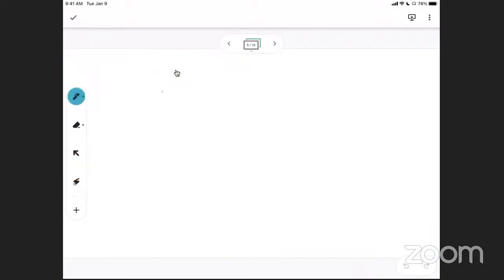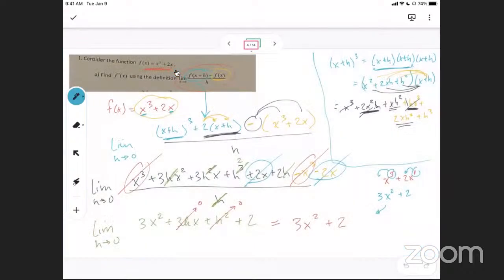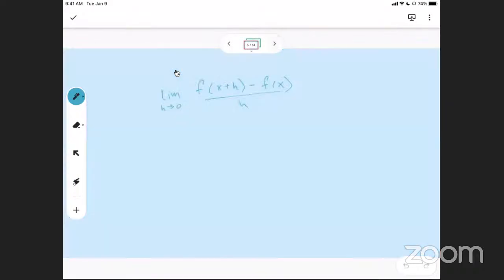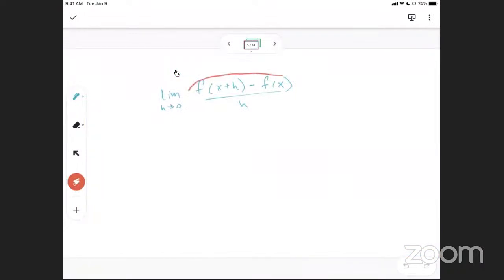The equation again was the limit as h goes to 0 of f of x plus h minus f of x all over h. Right? Isn't that what it was? I think so. Does this look like anything to you? Does this remind you of something when you have, are these y's or x's on the top? Yeah, those are y's.